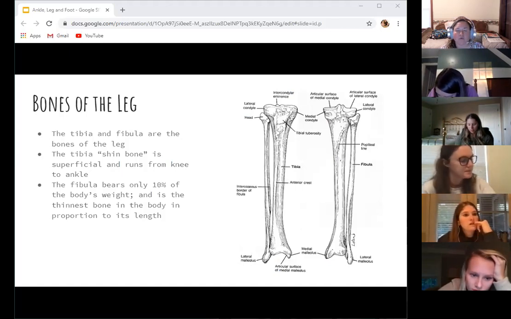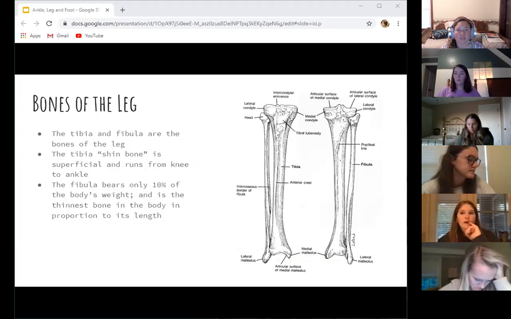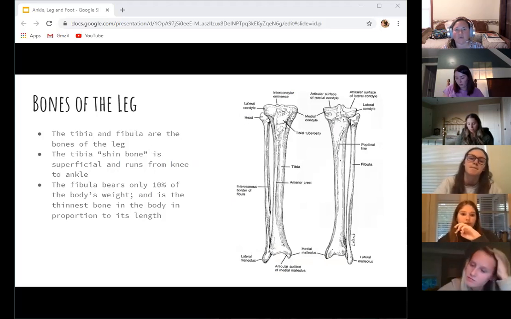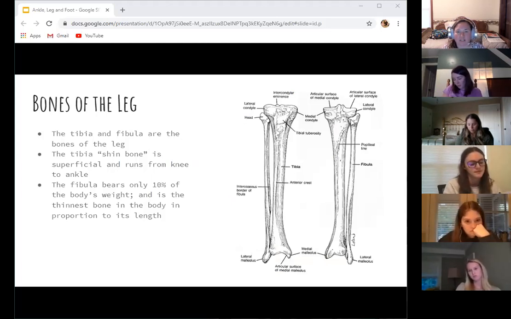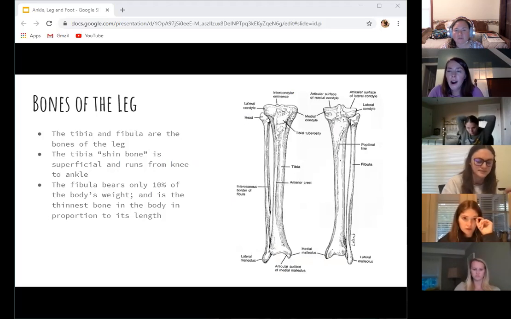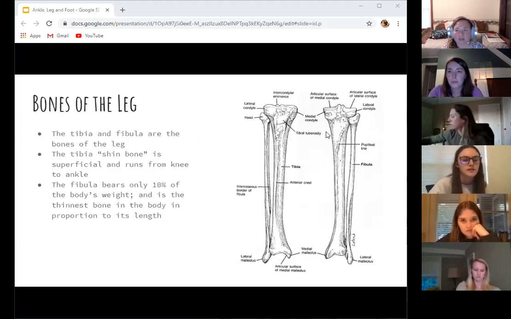Two of those landmarks will be the medial and lateral condyles. Those will be at the proximal end, near your knee joint. That's where you're articulating there. Looking at the tibia, another landmark is the tibial tuberosity. And then knowing the general, this is the head of the bone, this is the shaft or the body of the bone. And then at the distal end, knowing the lateral and medial malleoluses. So those are a few landmarks for bones of the leg.